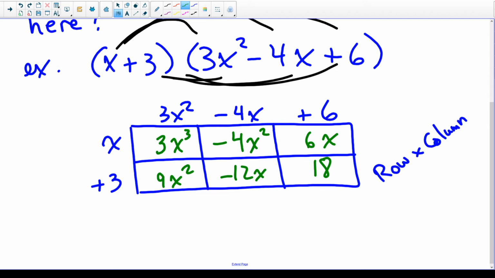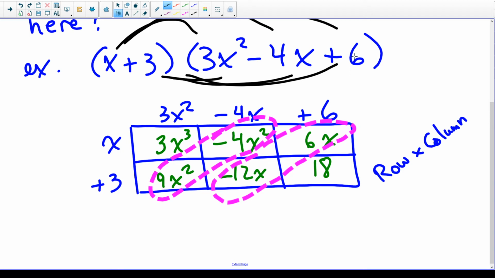Something really interesting happens here in that all of the diagonals represent your like terms. And if there's anything I like about this method, it's this right here. Because if you can imagine, if you had distributed the x's all the way through and the 3's all the way through, your like terms wouldn't be side by side. You'd have to go hunting through all of those 6 terms to find which ones are your like terms and group them together.